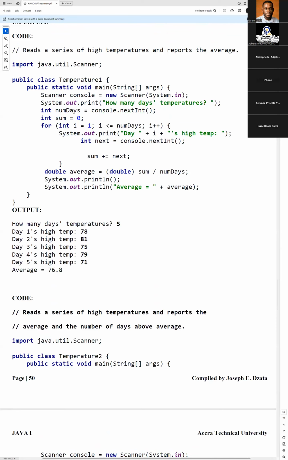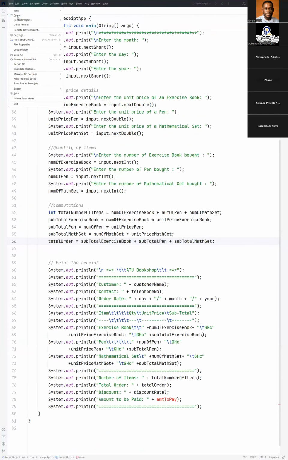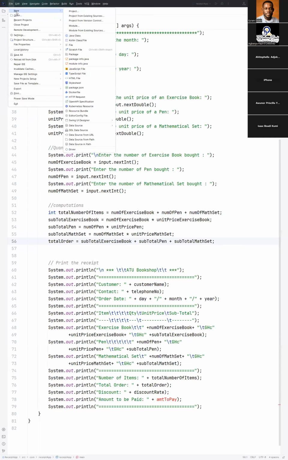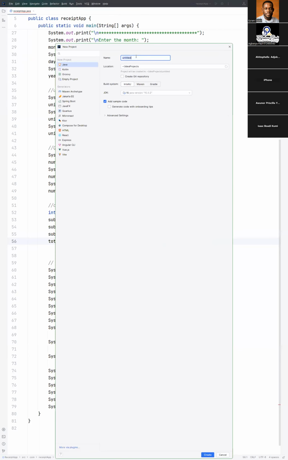So we move to our IntelliJ, create a new project. We'll give our project the name array example, and then create.